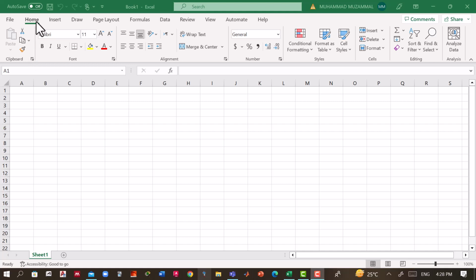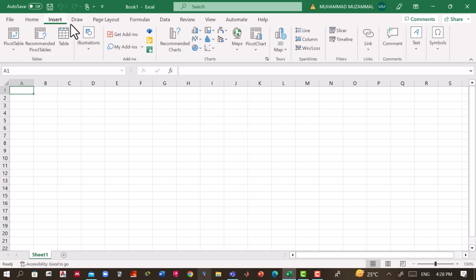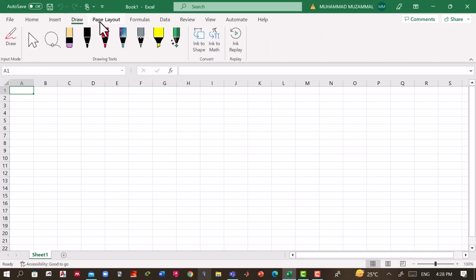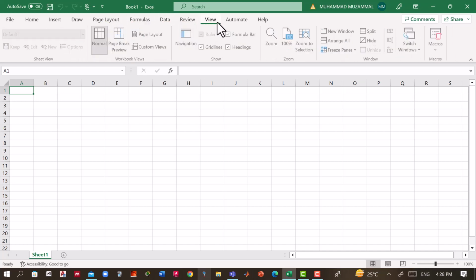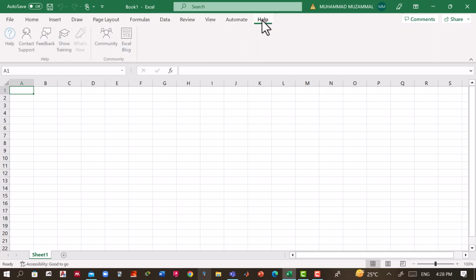All these tabs are further broken into different groups. And we will discuss one by one later in the videos.